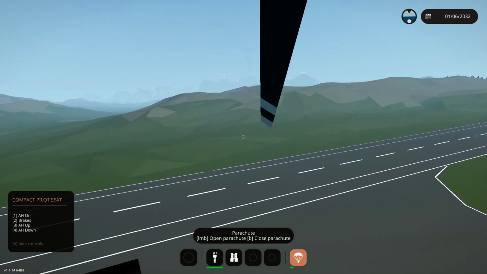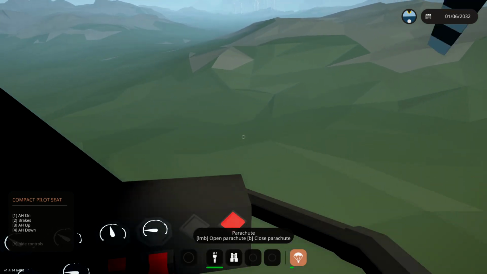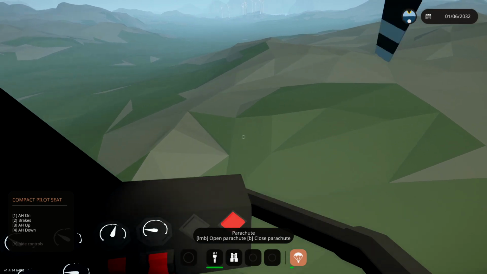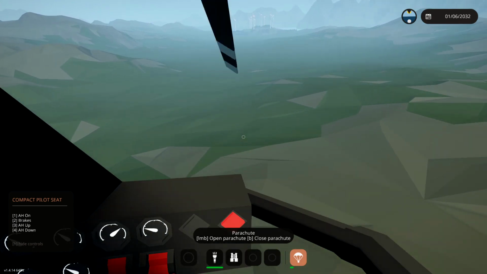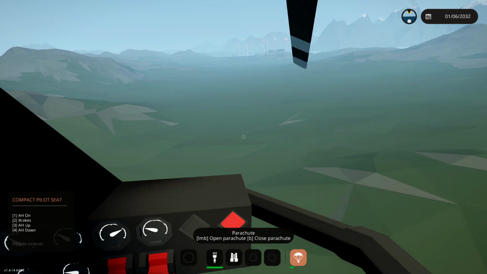Nice. Alright, so if you're wondering where we're actually going, we are flying over to Frantic Lighthouse Island, and we're going to try and pick up a tank. It's actually a full-on tank, so we're going to try and do that. I don't know where the AI base is. It could be on this island, and that may cause some issues, but I guess we'll see.